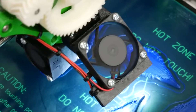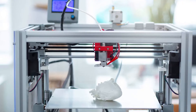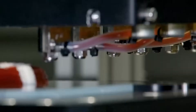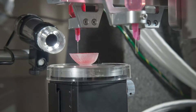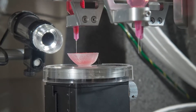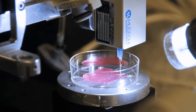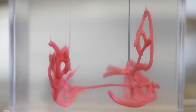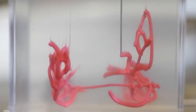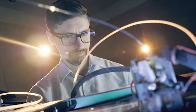Bioprinting replacement body parts. Not only is 3D printing useful for making new devices and tools, but it also holds promise for the medical industry. Over the past few years, the field of bioprinting has seen a number of breakthroughs, including studies on the use of 3D printing in limb replacement, kidney transplants, heart transplants, and tissue repair and reconstruction. Organovo has been at the forefront of this technology, having even printed liver and kidney tissue in 3D, which may be utilized to repair failing human organs.